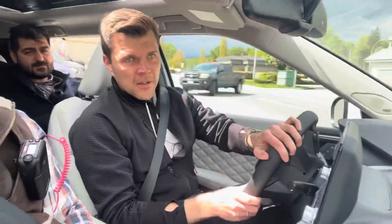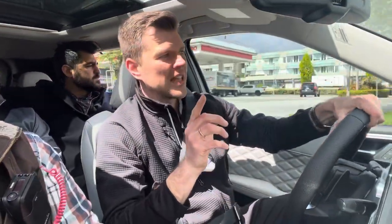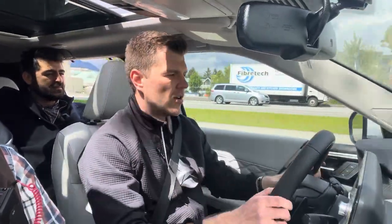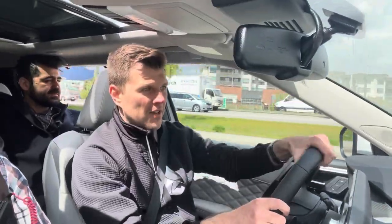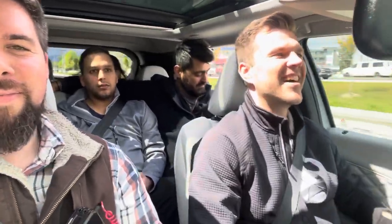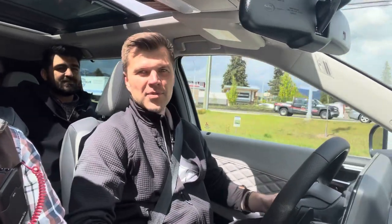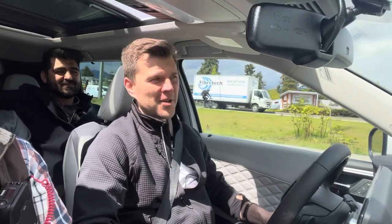I feel good as a driver — no issues, just a little bit less space than I'd like. One thing to keep in mind: when you have seven passengers, the car is heavier, so you can't go as fast as normal. The vehicle might not brake as fast either — there are a lot of factors to cover. Overall I think it fits quite well. Would you guys be okay with a two-hour trip? Yeah! Nice — everybody is somewhat comfortable.